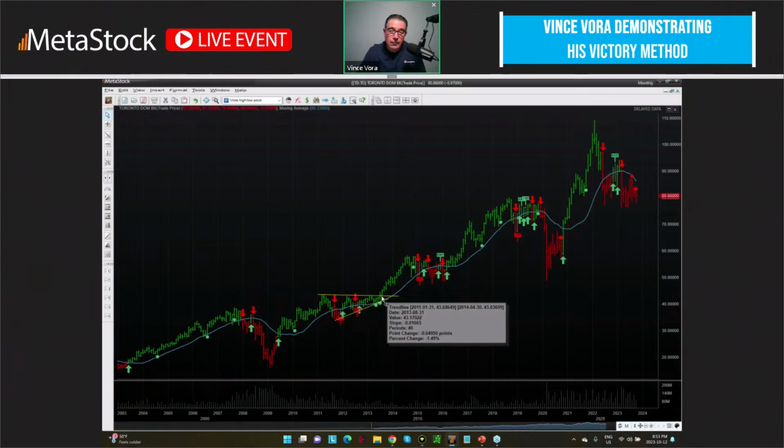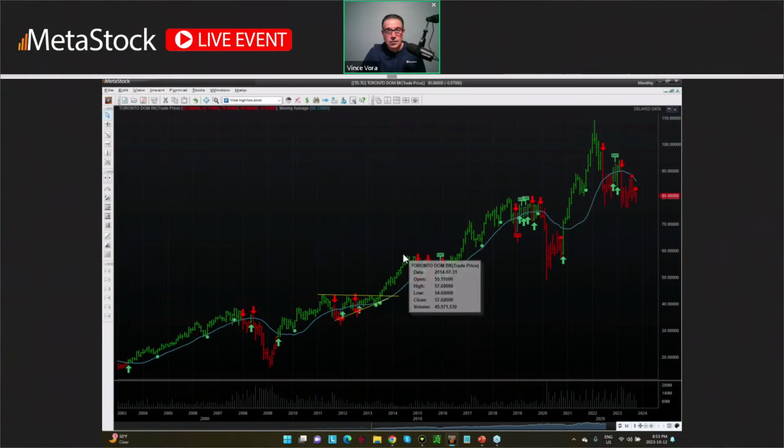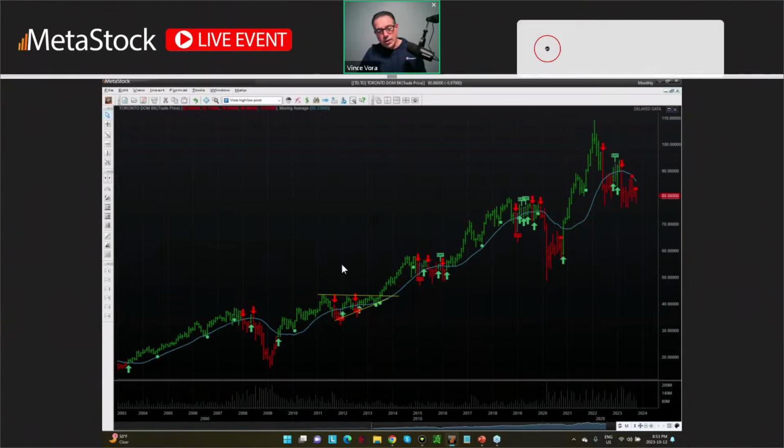Once it clears that level, it's like jumping over the hurdle. The first time you slammed into it and fell back, slammed into it, fell back. This time you cleared it. So on this candle in here is where I'd want to get in. And as long as we're not too far from the 20, you're good. And if it's an all-time high, you're even better. And off it goes, okay? So there is a lot you can do with it.